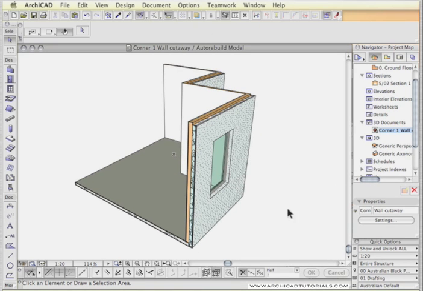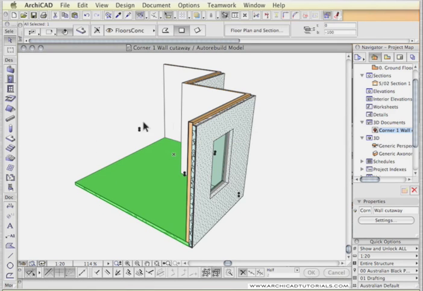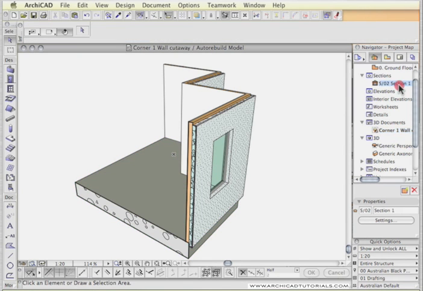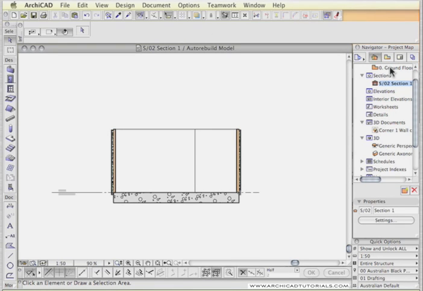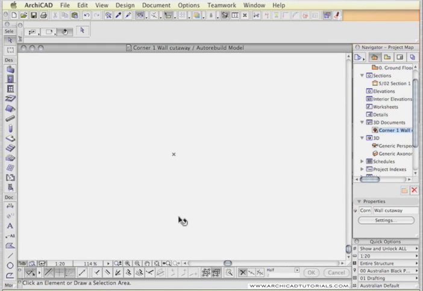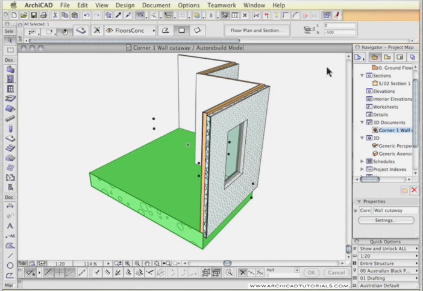Despite the fact that the 3D document appears to be a two-dimensional drawing and it can't be orbited or the view can't be changed within this window, the objects that are shown are actually still recognized as the original 3D object. For example, a slab, you can still see it's a slab there, and I can change the thickness of the slab there, which will be updated both in sections and elevations, and even on the 3D document. Just going to put that back to what it was before.